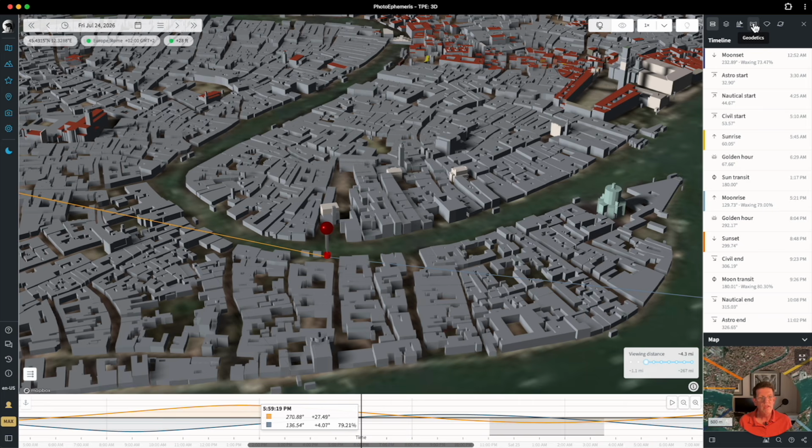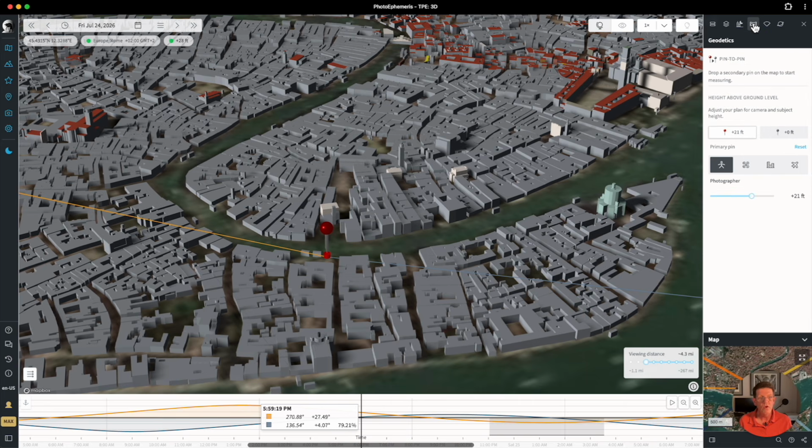If I go to the geodetics panel at the right here at the top and click that, you can set a height above the ground level for the primary pin and or the secondary pin if it's enabled. I don't have it enabled here, so we don't need to worry about that too much. But you'll see here that, let's say, for example, we were photographing from a tall building.